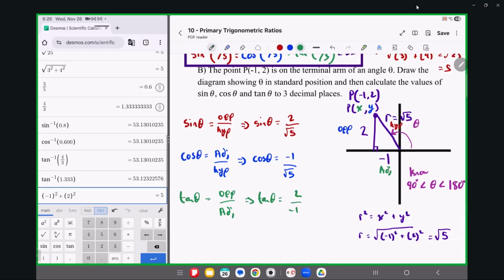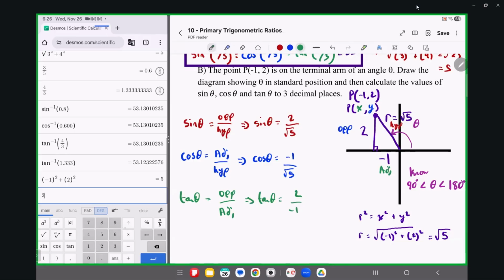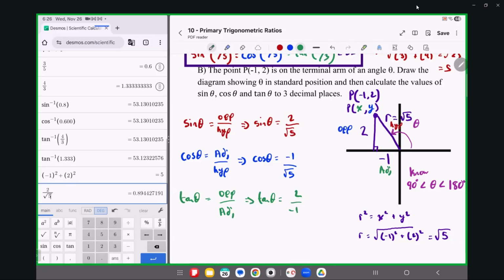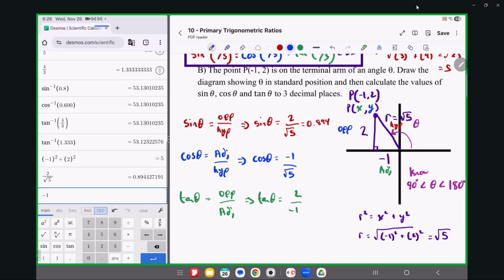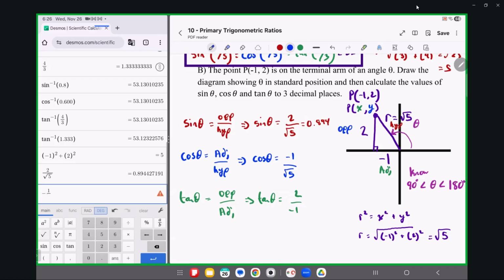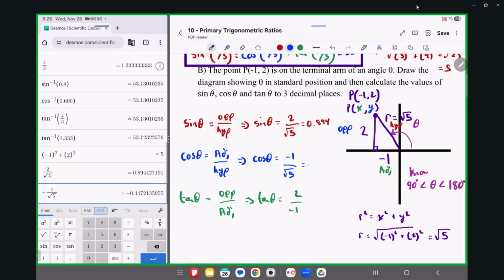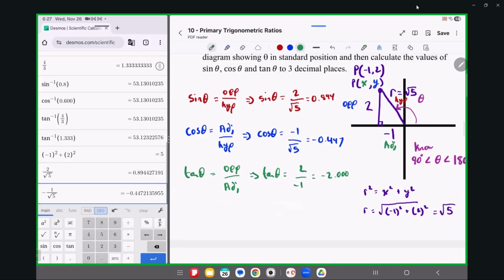And so now, let's go ahead and just calculate these down. If we take 2 divided by the square root of 5, we get this number. So we're just getting the decimal representation. So this is 0.894. Cos theta, we've got here -1 divided by the square root of 5. So this will be -0.447. And if we do tan theta, this is just going to be -2. And if you want to, you can put the extra zeros in there. So we are done the question. But now I would like to determine the angle.